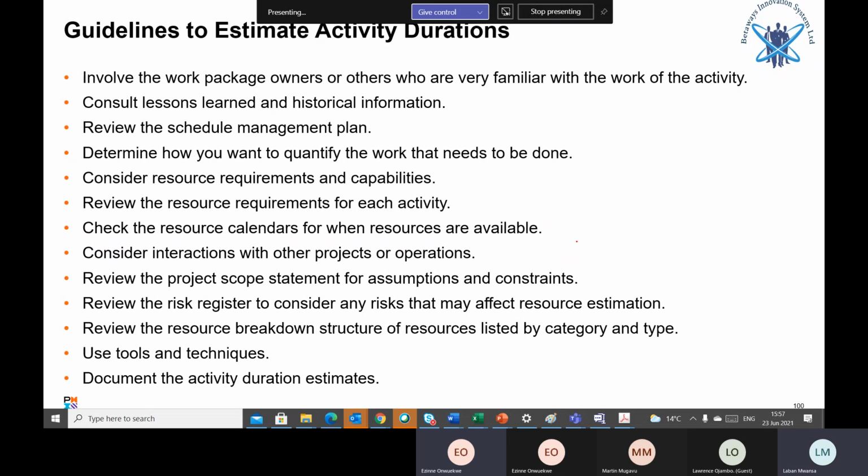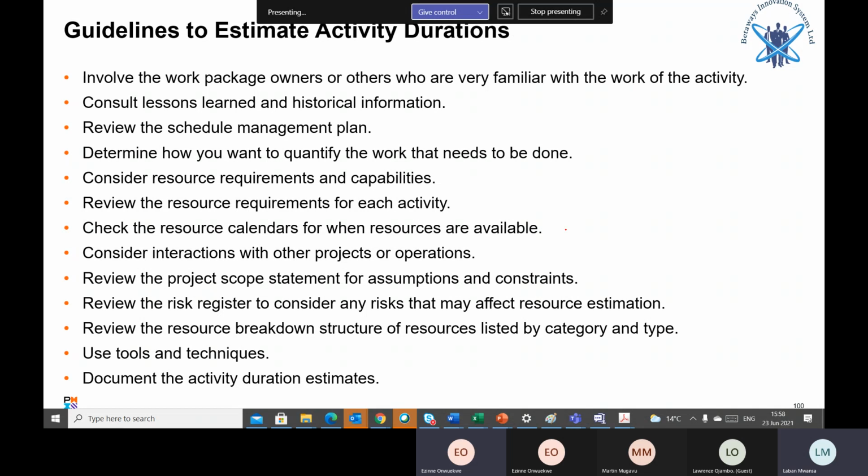For example, those who want to be paid in July, they must submit invoices by the 10th of June. That helps in cash flow regulations. So if a contractor submits an invoice after the 10th of June, then they will be paid in August, because the cash flow will not allow. So you have to take care of that and review the project scope statement for assumptions and constraints.